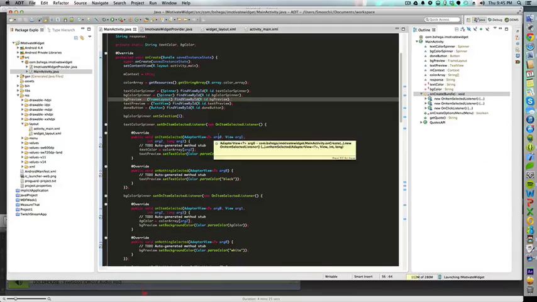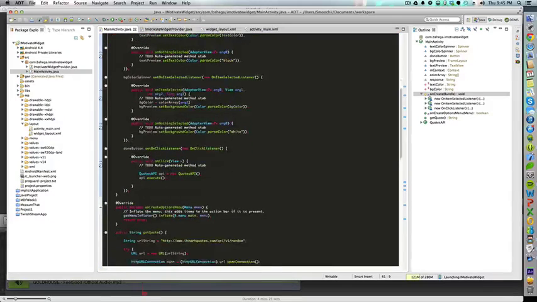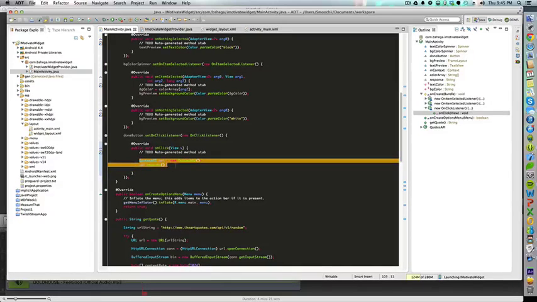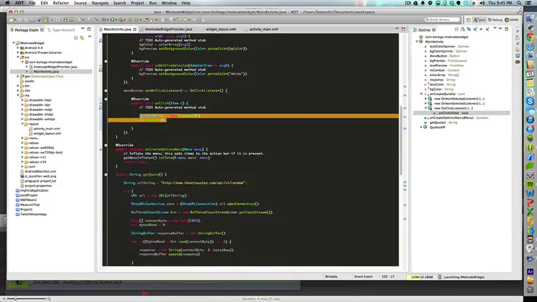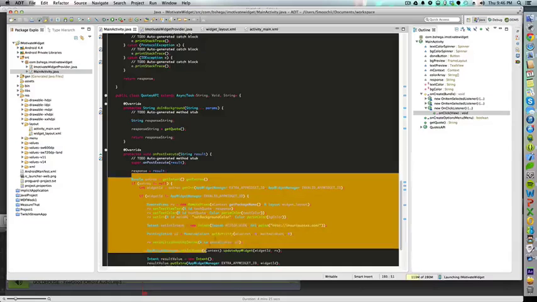So in my main activity, I set the spinners up and my button, and then the way I had to do this a little differently: in my on-click listener, instead of loading the widget up there, I run my async task to get the quote from the API, and then in the on-execute, that's when I set my widget up.